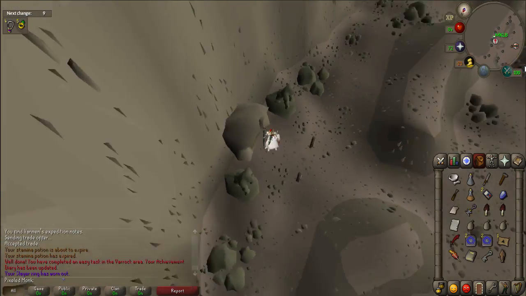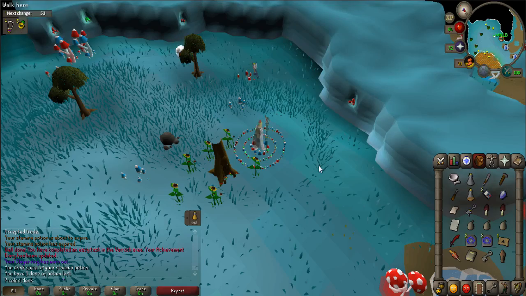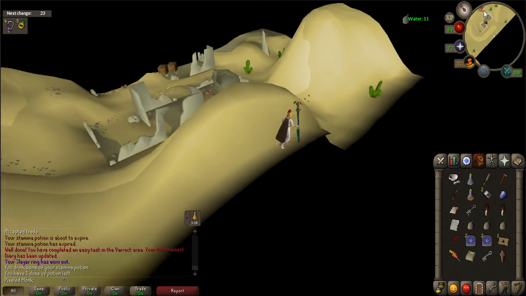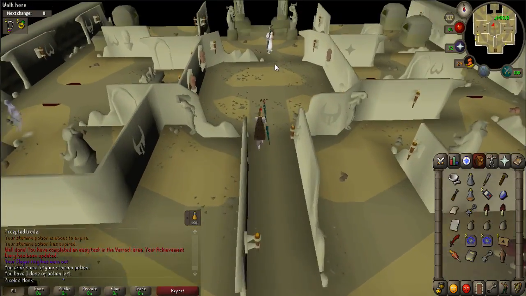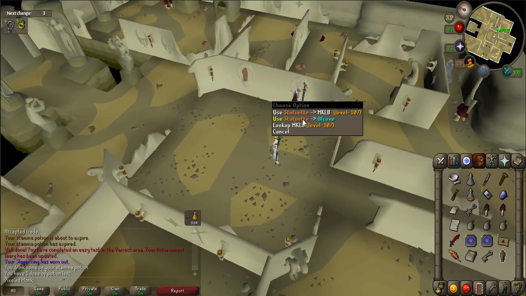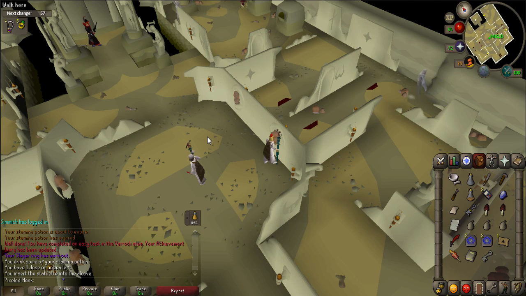If you're using fairy rings, you can teleport to the Relleka slayer caves with a slayer ring for quick fairy ring access. Once there, use the stairs to go down into the temple. Walk to the center of the room. Use a statuette on the empty alcove near the other statues.